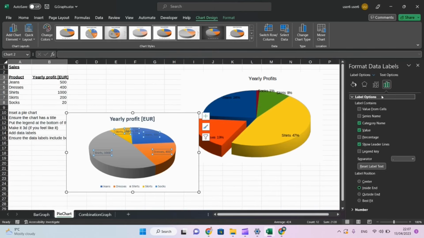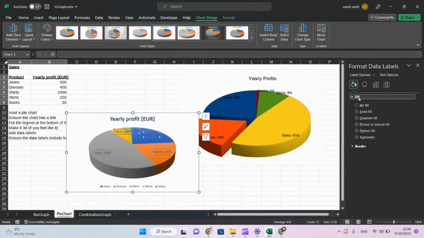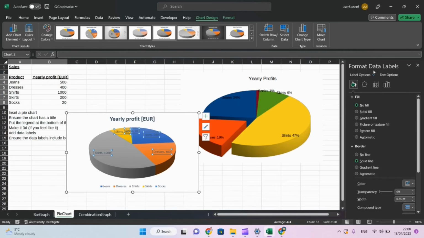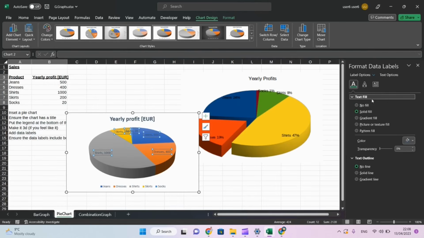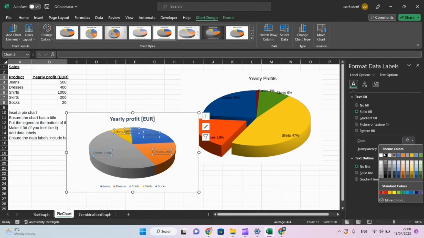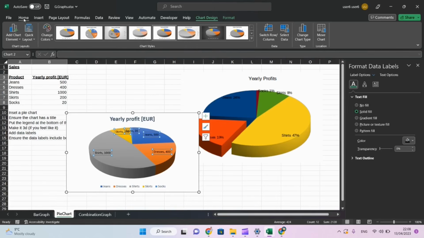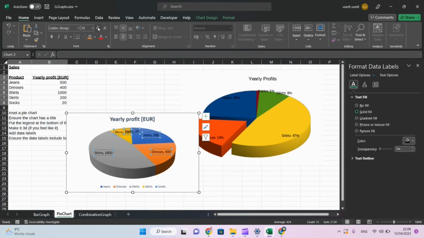Okay, let's change the format. No. It's more like on the text options, I guess. By the way, over here, we can increase the size. These two are overlapping, so we can change them individually.